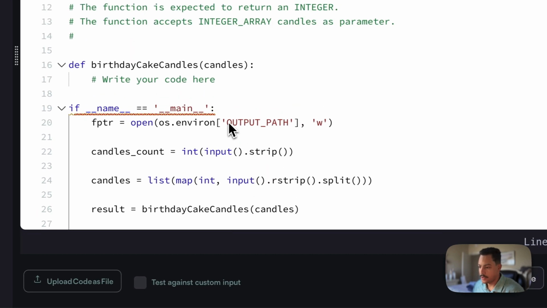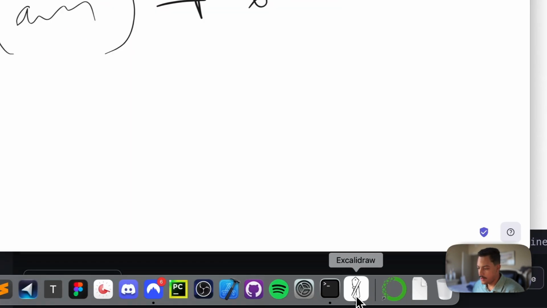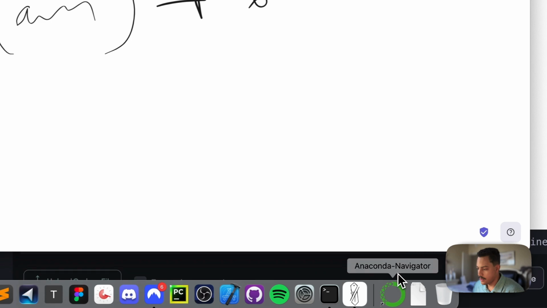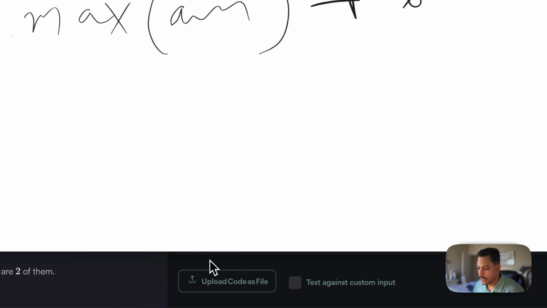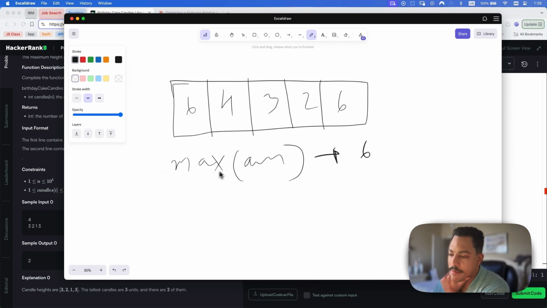All right, okay, let's go back here. Let's see if we are missing something or if there's anything we can add. So the max method in Python is going to help us to solve that, finding the max element in the array.